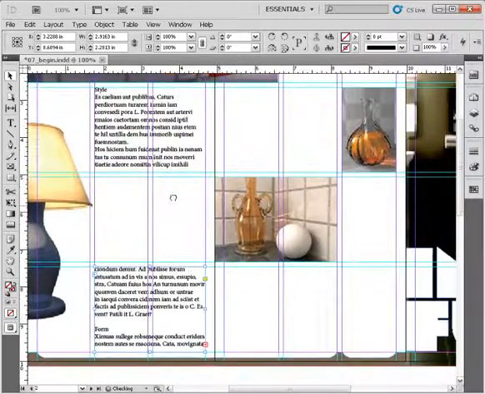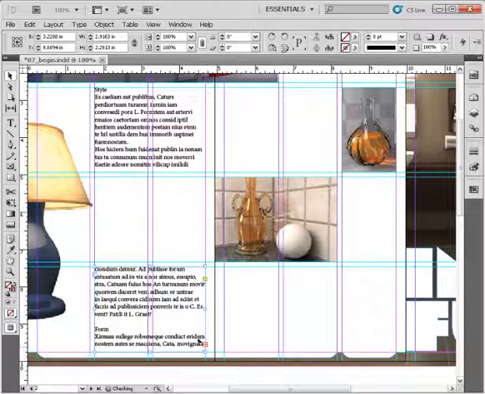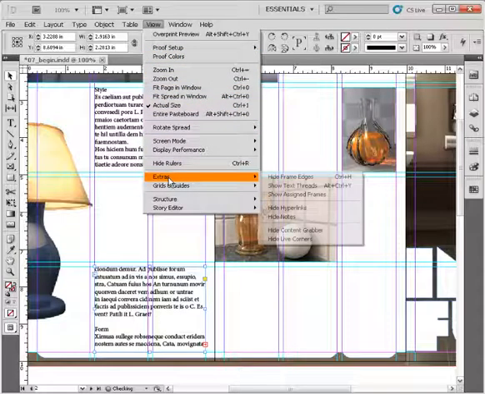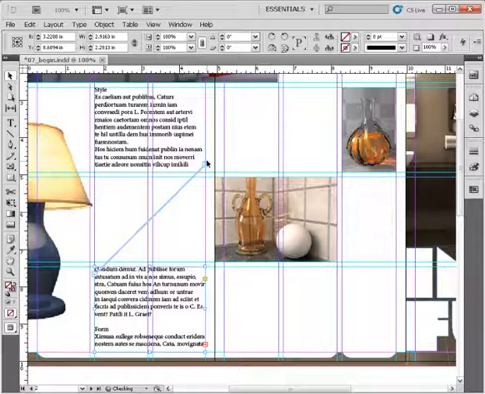Now, notice that we still have a red plus sign down here in the corner. We'll actually work with that here in just a moment, but what I want to do is show you what happened when we created this new text frame. I'm going to go ahead and turn on text threading, or make those visible here. So I'm going to go to View, and I'm going to choose Extras, and I want to show text threads. So when I do that, you can see here that a thread is connecting this first text frame that we've drawn to the second text frame. So the story within this first text frame is continuing on into this linked or threaded text frame that's down below.